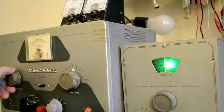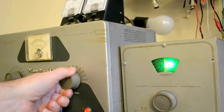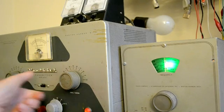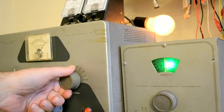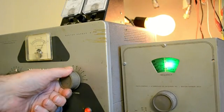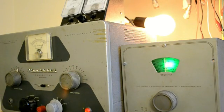Now let's try loading it up, see what happens. Put this in the plate position, see if we can find a dip. There we go. And bring in some more loading, and find another dip. And up we go, and there we go. Okay, and that's 20 meters.